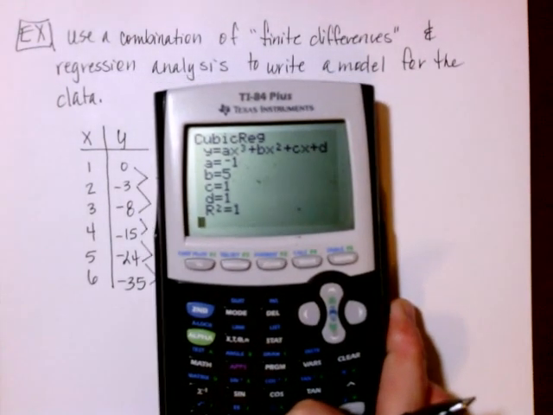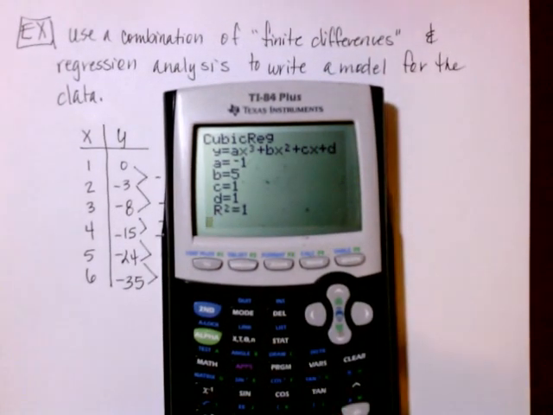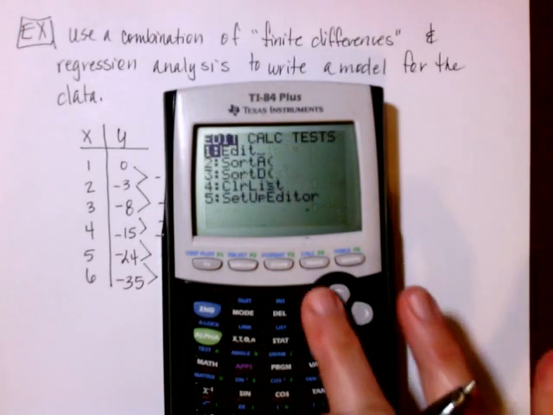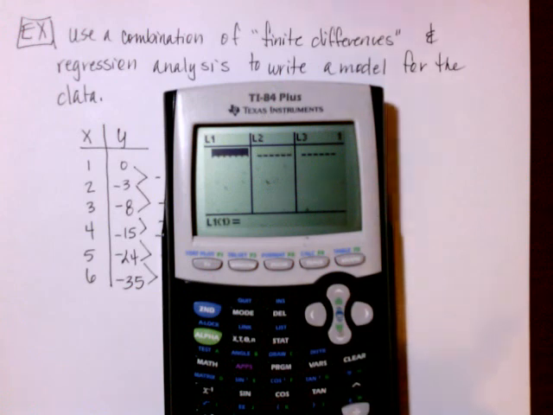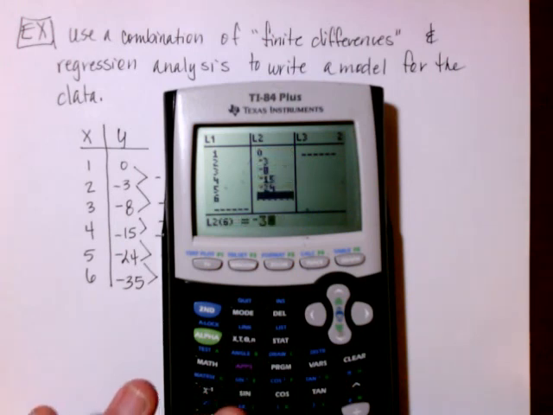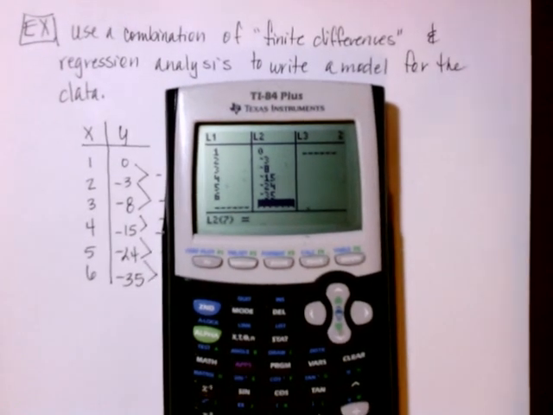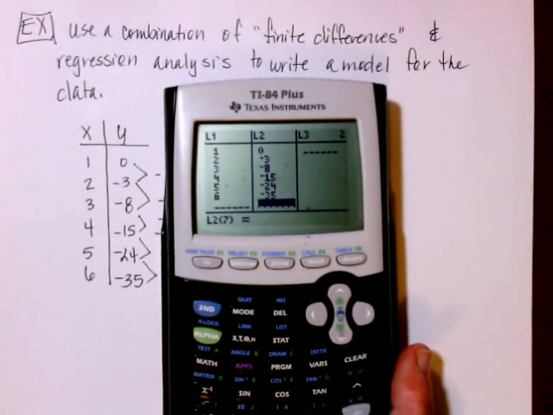Bring in my grapher. I think you can still see the data. So clear the memory. Let's enter our data. Okay, so I have 1, 2, 3, 4, 5, and 6. And then a 0, -3, -8, -15, -24, and -35. There's my data. I always give it a quick look to make sure I didn't enter anything badly, because if you do, then everything's going to be off.